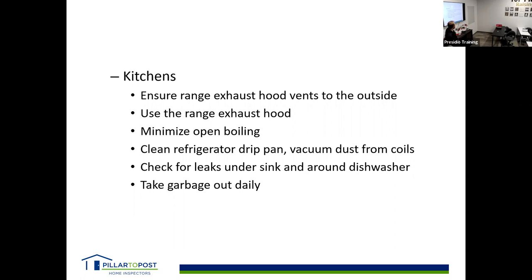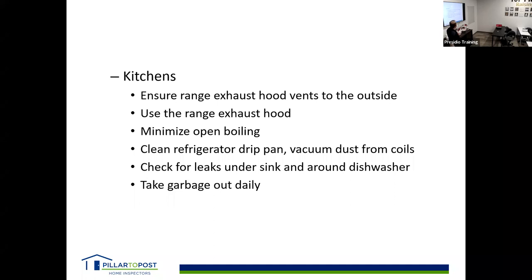Refrigerators have drip pans. A lot of people don't know that, but there's a little reservoir so that as condensation builds up on the coils, which doesn't happen too often here in Utah, it will collect. And so if you go and look for yours tonight, you'll probably find that it's full of dust and lint and a great little petri dish for growing stuff in your kitchen.